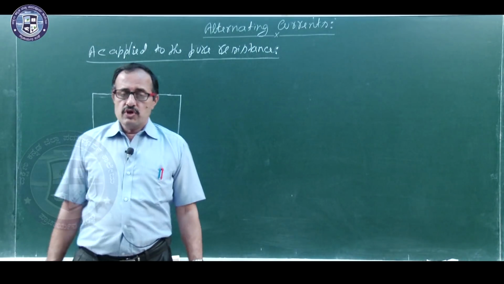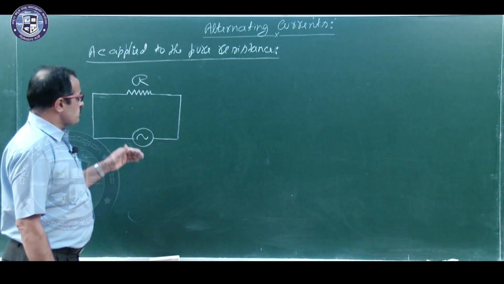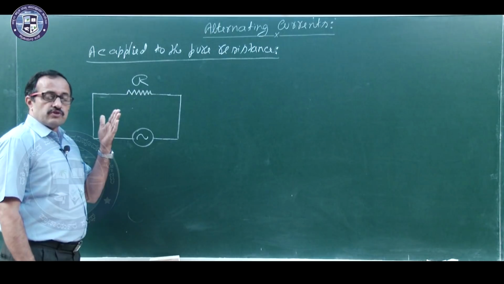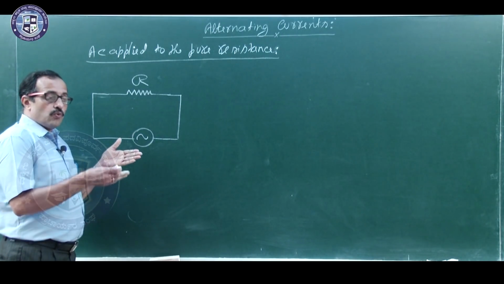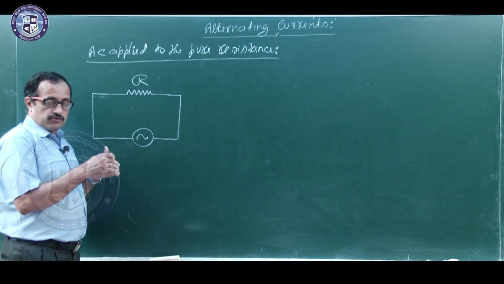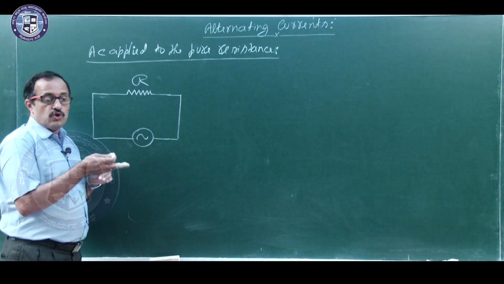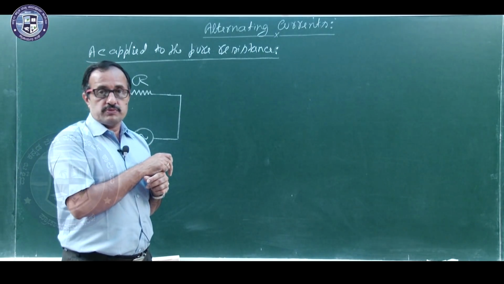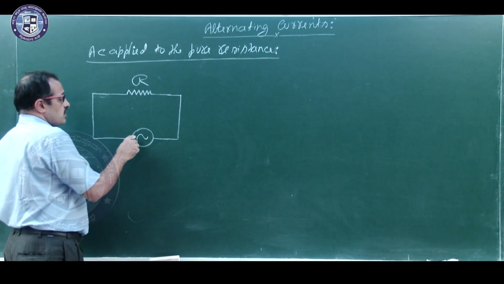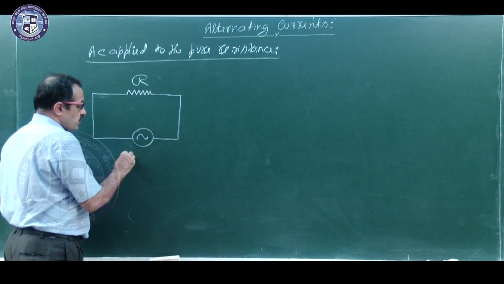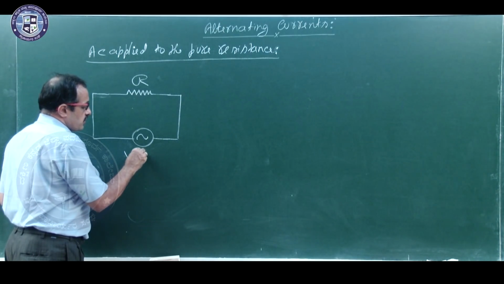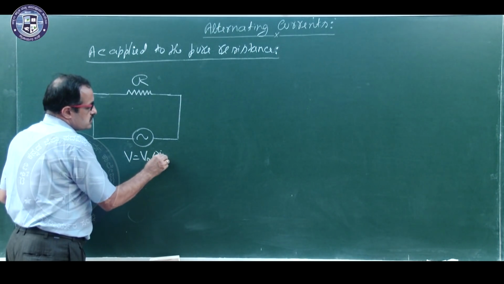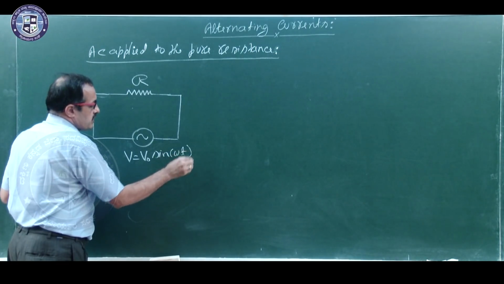And here, in all our discussion, we start with the voltage, we derive the formula for current. Means voltage is the first physical quantity, followed by current. Voltage produces the current, but current is not producing voltage. That is why here we have got a standard equation for voltage. V is equal to V naught sin omega t.